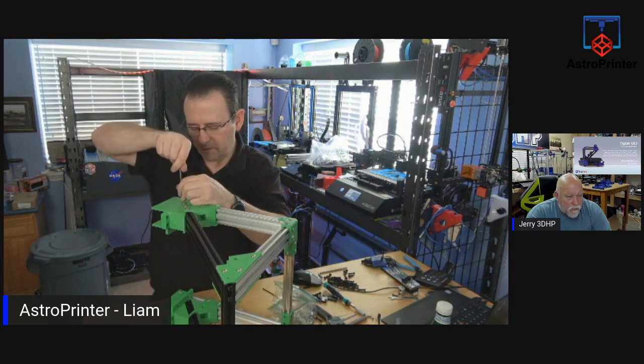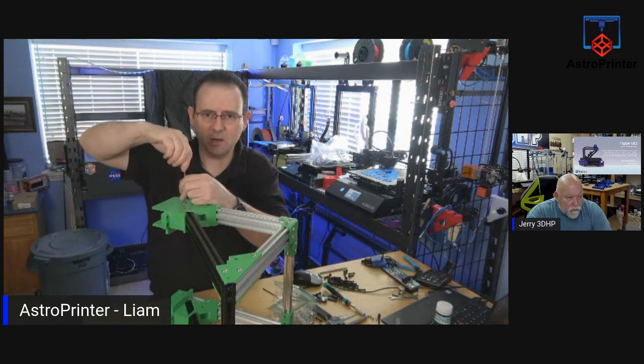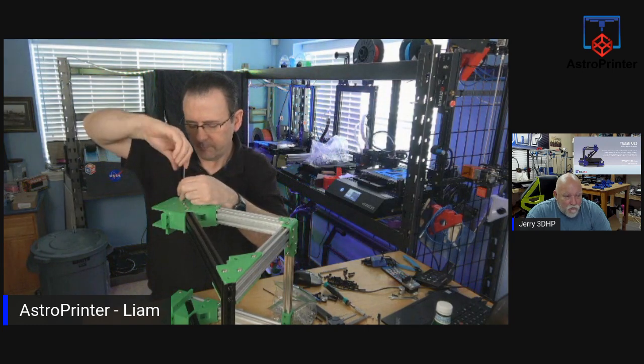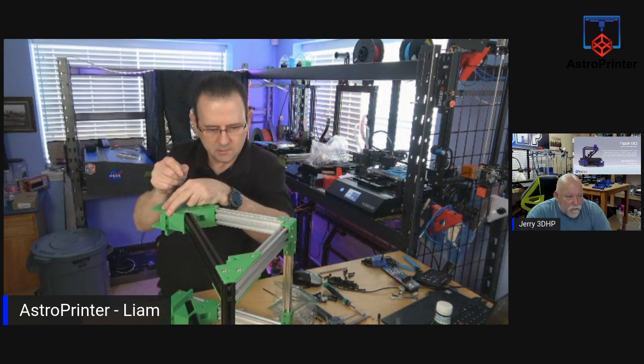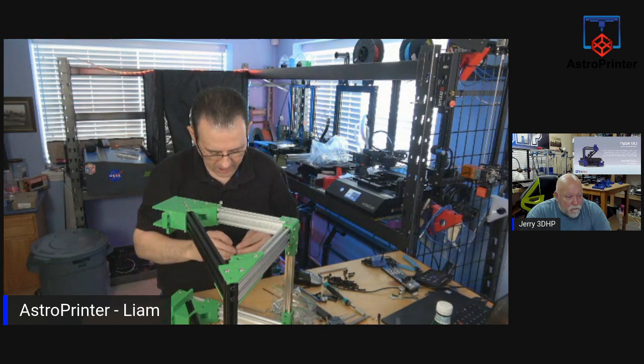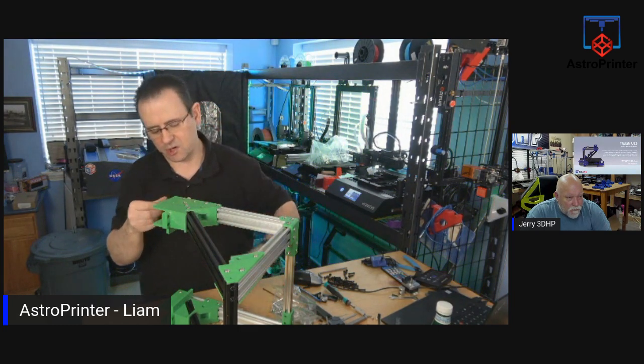Besides the hiccups that we saw, so far they've done a good job on the design. What do you think, Jerry? Yeah, it's looking good. I think the frame is easy enough to assemble. I think where it comes down to is setting up the hotbed. You have to solder the hotbed.